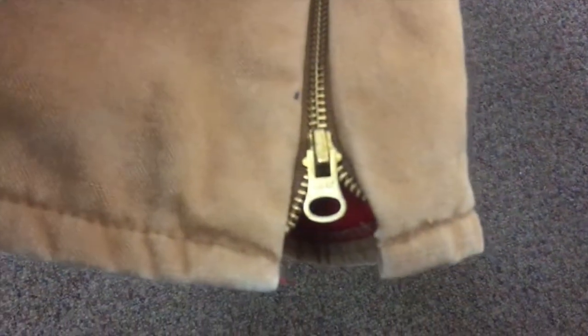These are in amazing condition. The quilted lining — there's not a snag, there's not a rip, not a tear in any of this. All the way down the legs, there's not a stain, there's not even any dirt on these. Nowhere. All the zippers are in good condition, no fraying around the cuffs.